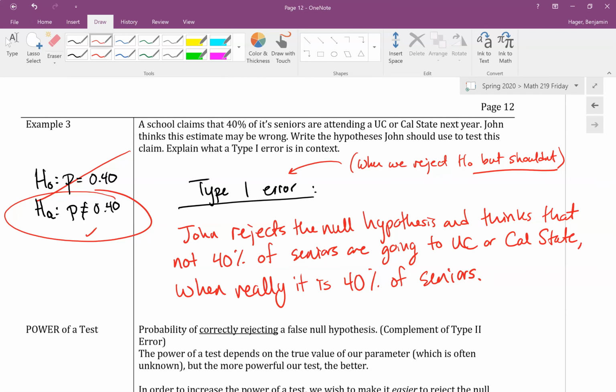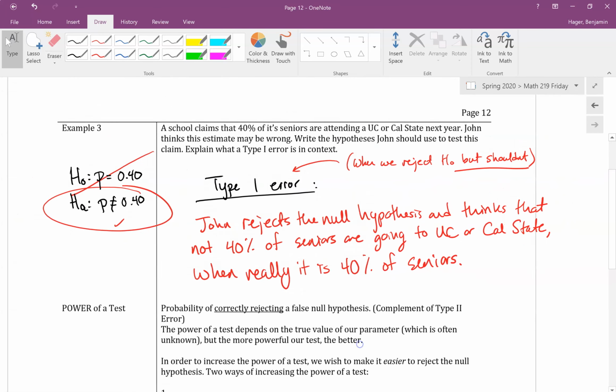Now, errors are important to be aware of because they can have serious ramifications. I don't think anyone's getting hurt as a result of this test. But you can imagine when it comes to quality assurance or testing safety features, and infinitely many other things, it's really important to be aware of the types of errors that can happen.